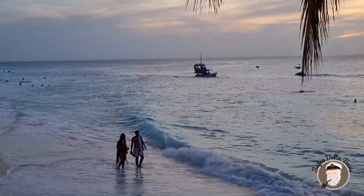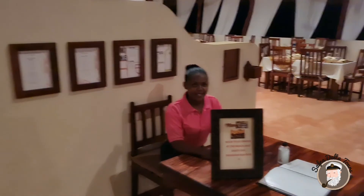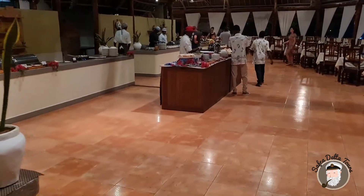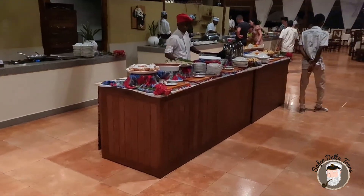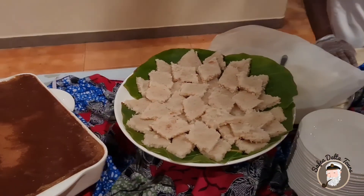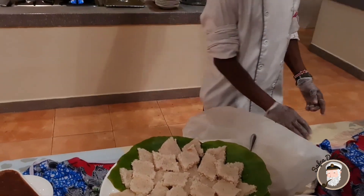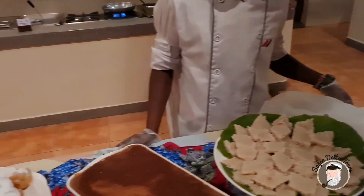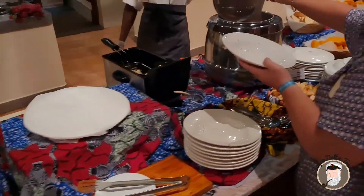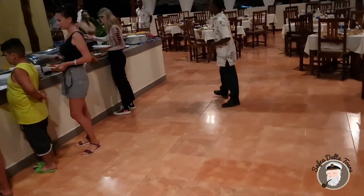This is a very nice place. Good evening — we are heading for dinner. We check what's on the menu today. Here is the dessert area; we have two cakes and something rustic and traditional. There's a coconut-based one and another one as well. Here we have soup — it changes every day — and bread. Let's go to the pizza corner.